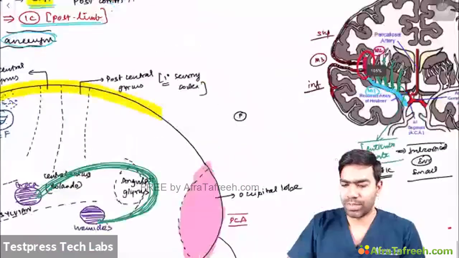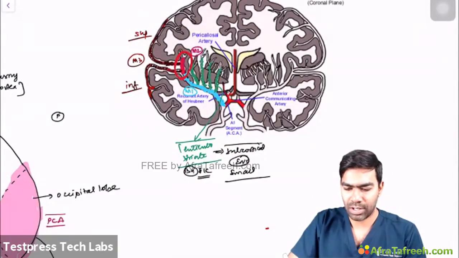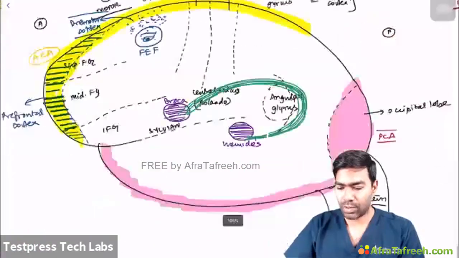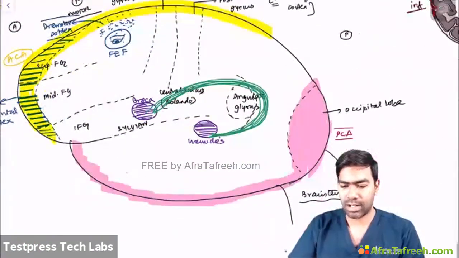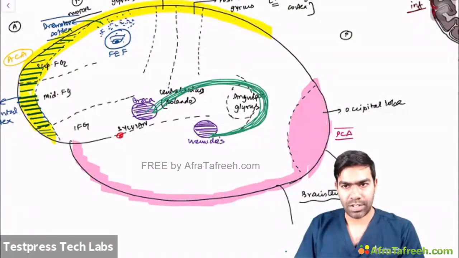Now how the middle cerebral artery is going to course is easy to understand, because in the previous image we saw the cortical branches, and the sylvian segment is in the sylvian fissure, that's the lateral fissure, and the cortical segments are emerging out of the sylvian fissure. That is seen in the coronal plane. So when you take the lateral surface like this, your middle cerebral artery is going to come out of your sylvian fissure, isn't it? So that's the M2 segment that I'm drawing here.